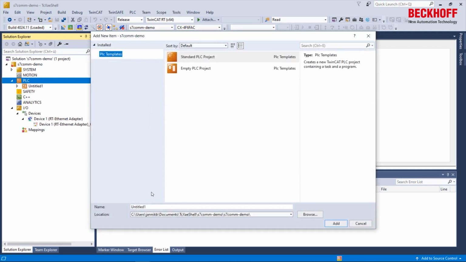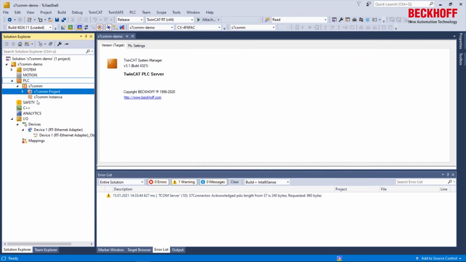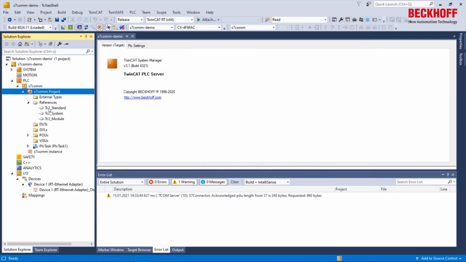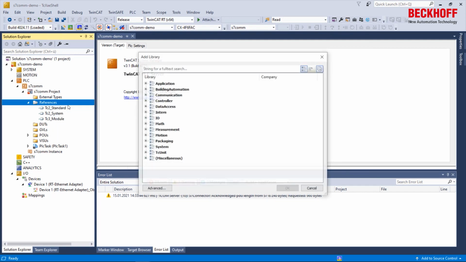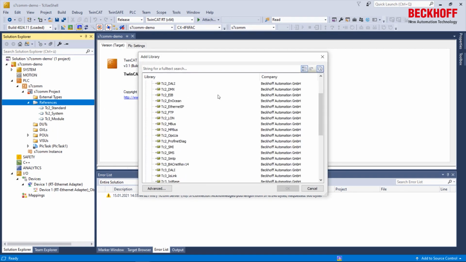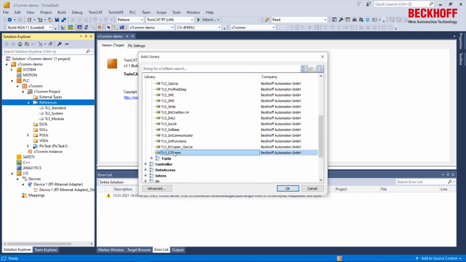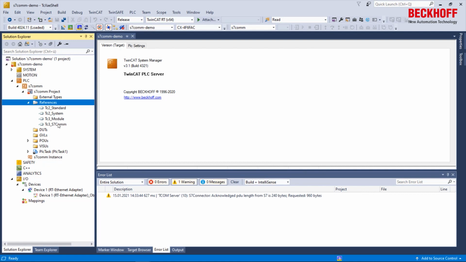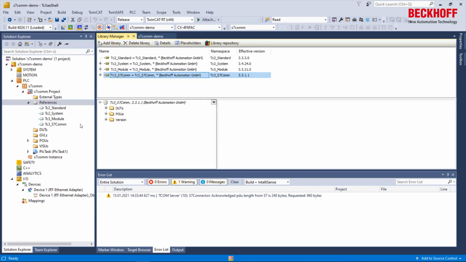At first, we need a PLC. I name it S7 Com. And we need the SDM Library. It's located under Communication, way down. There it is. Here we find all these components we know from the System Manager.